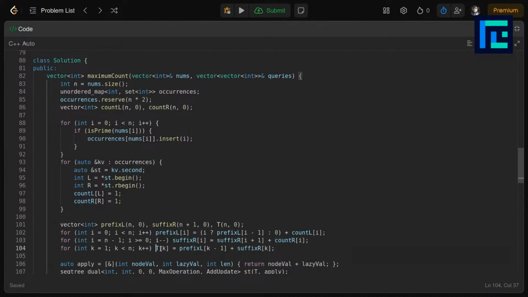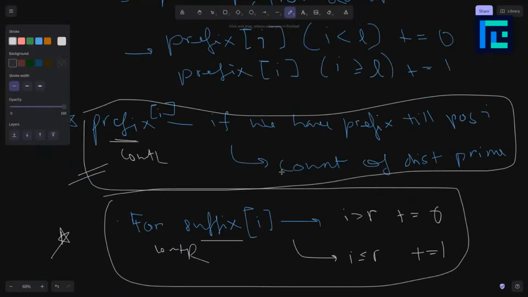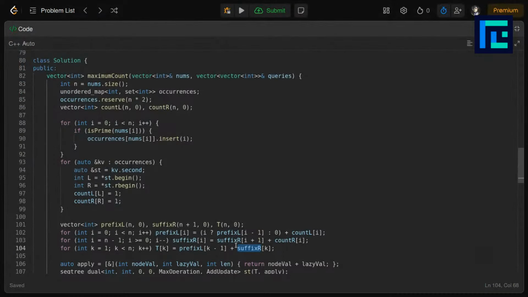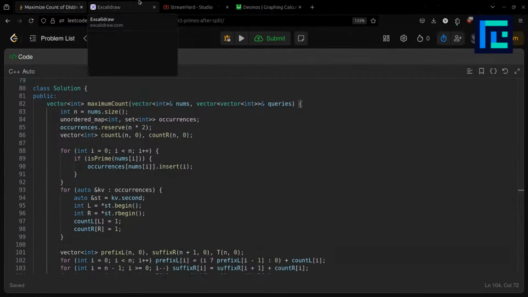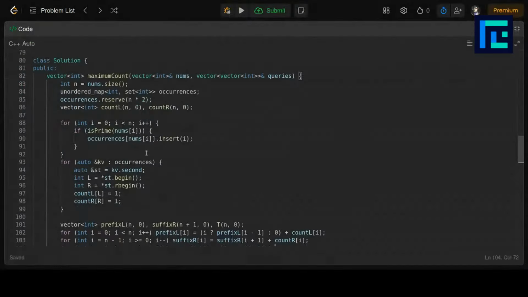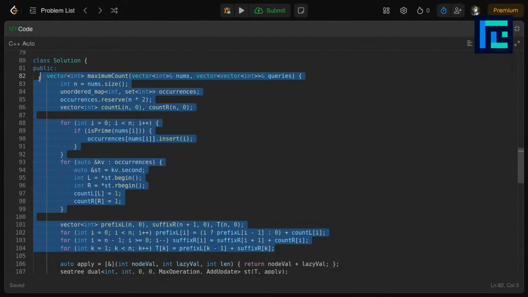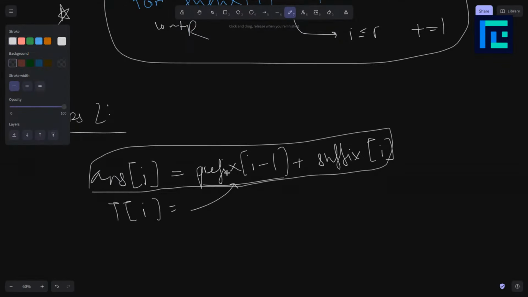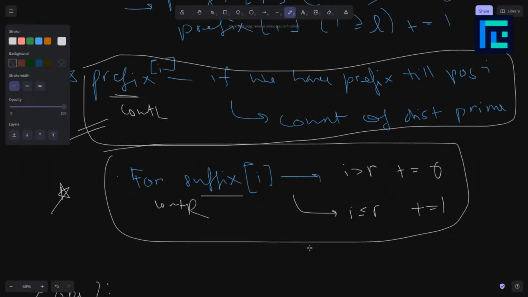And then what is T? T is our total or our answer. So total at a position will be prefix plus suffix. So this is from our second observation. So T of I equals the prefix at that position plus the suffix at that position. And that becomes our answer. So prefix of k minus 1 and suffix of k. So almost exactly this formula. Right. So now we have found for our initial array all the possible answers. So if we had to print the answer for the initial array itself, it would be the maximum value of T of I so far, or the maximum value of total so far. Okay.